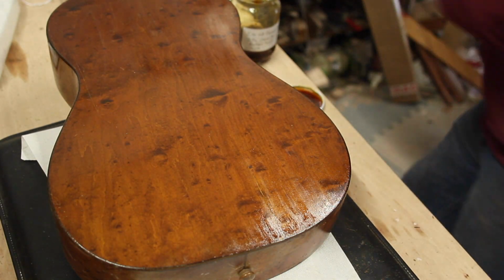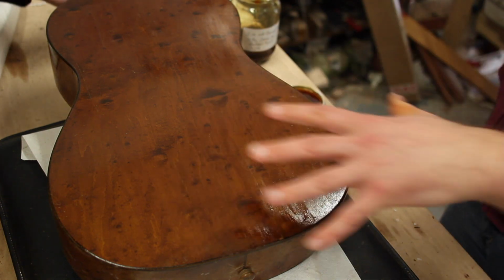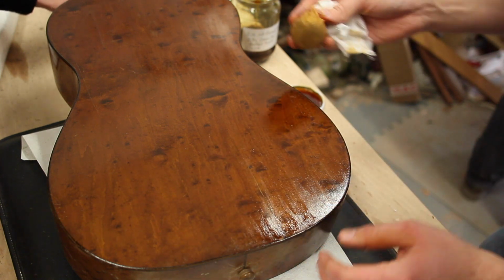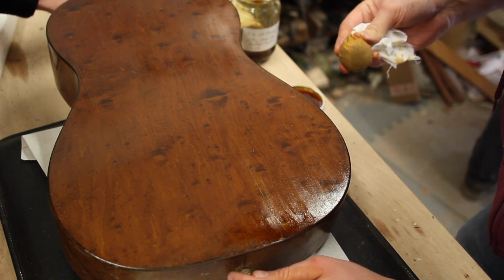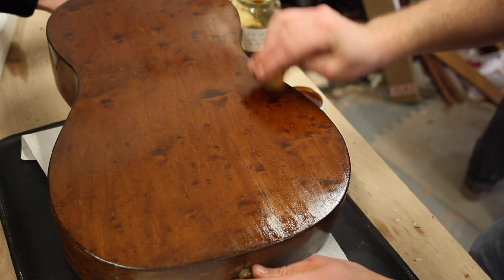Alright, so got that quadrant with a fair amount of finish on it for this coat. It's just starting to tack up, so we're now going to go in and be a little more aggressive and just start burnishing.